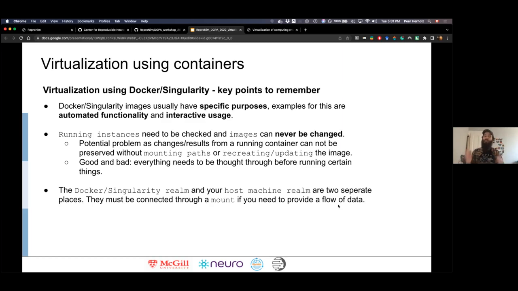You have to create a new image with that updated version, because otherwise it also wouldn't be reproducible. The Docker and Singularity container realm are distinct from your host system. So that's your host system, that's the software container you use, and both are independent. And they can only interact with one another if you tell them to. Okay? Otherwise, it's not possible.